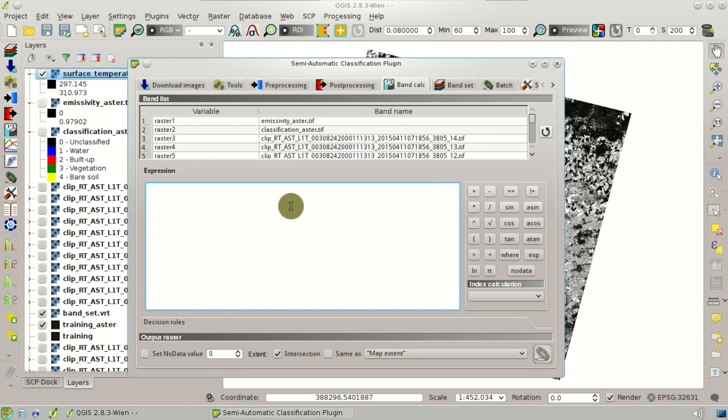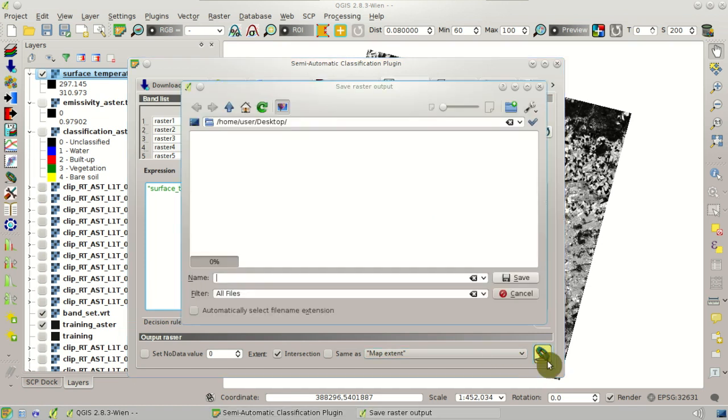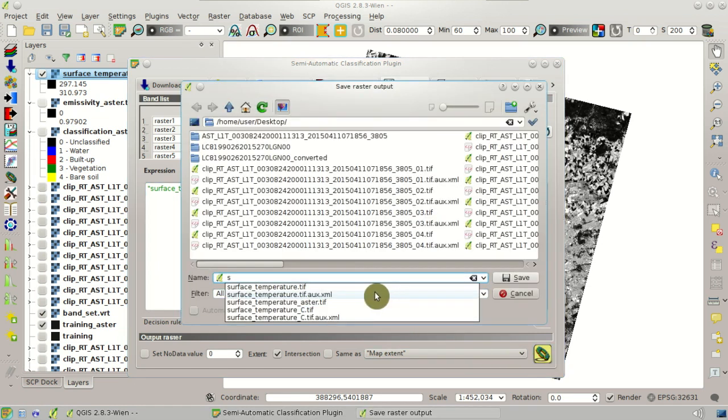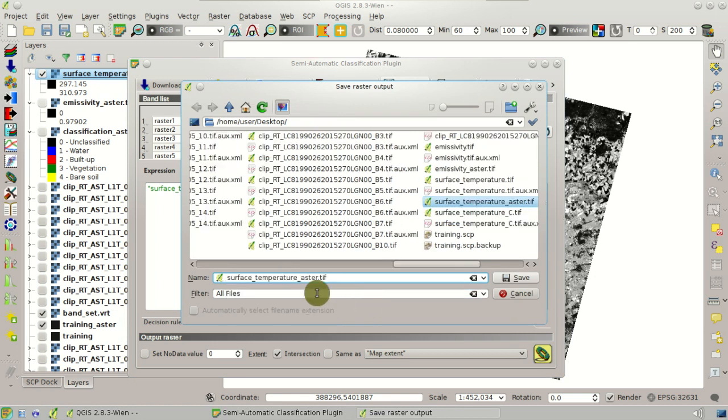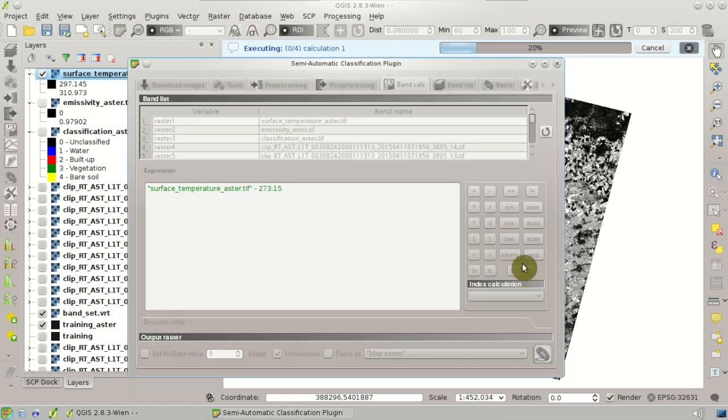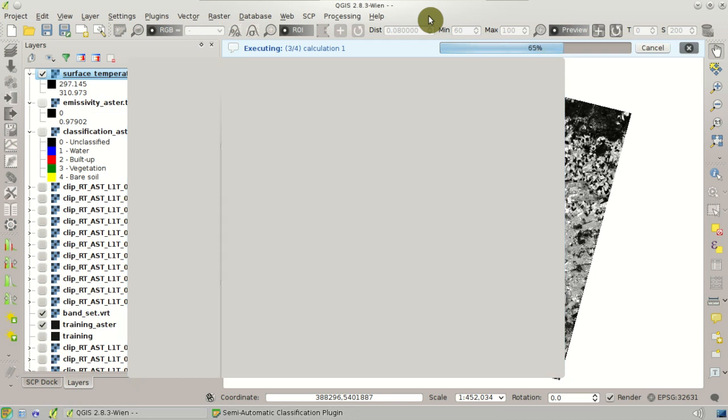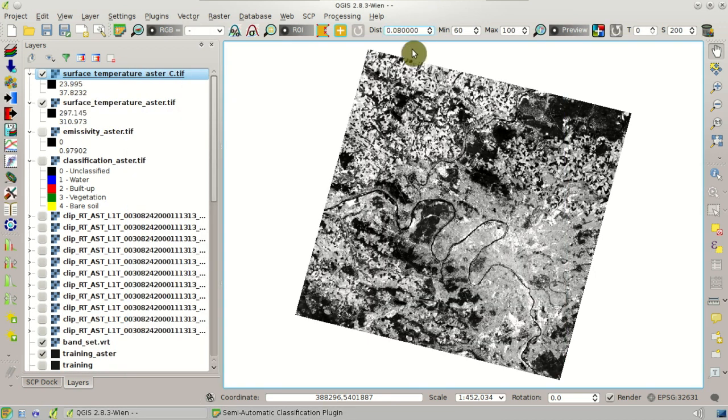So click this button in the band calc to refresh the band list and type surface temperature minus 273.15 and select the output destination. So now we have calculated the surface temperature in Celsius.